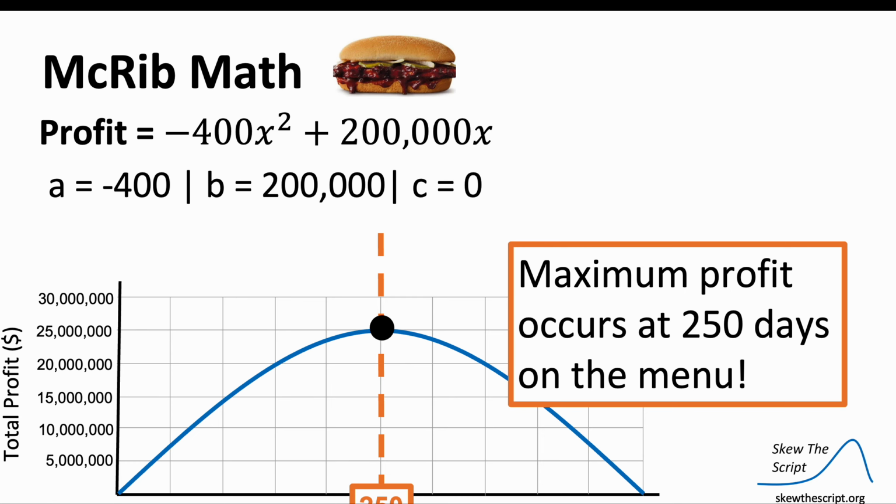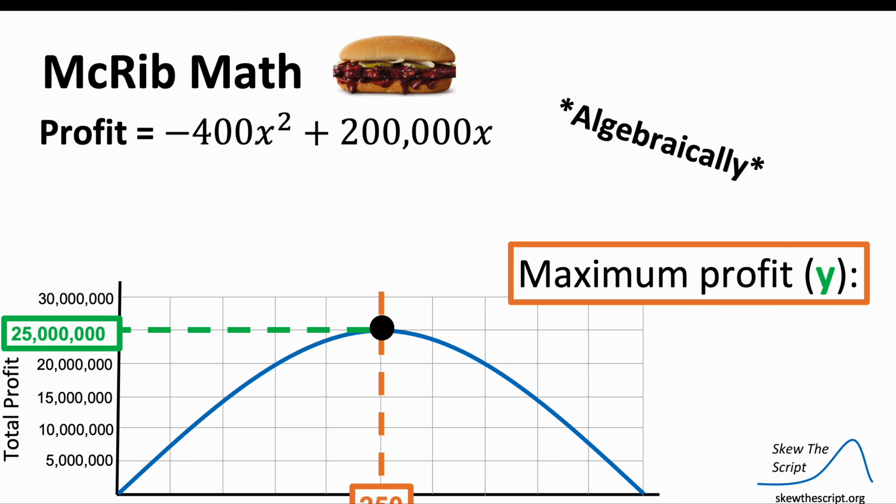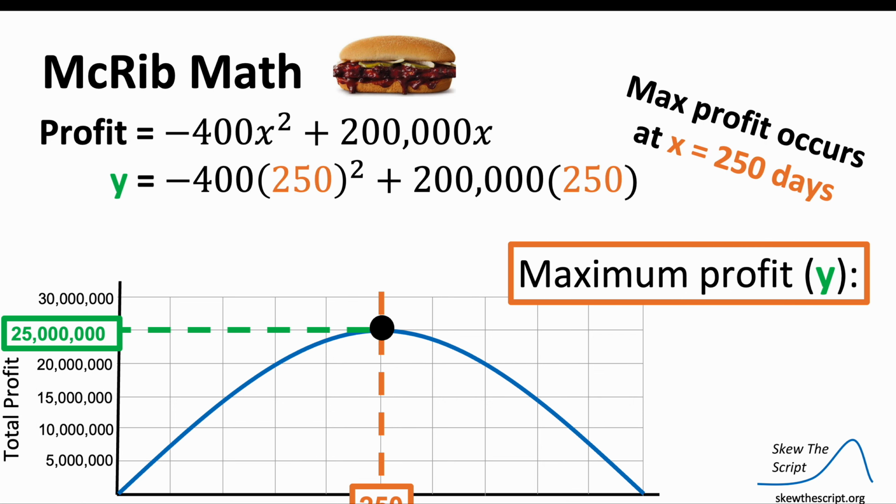Now, the maximum profit occurs 250 days on the menu. And notice, after 250 days, we're going to have about 25 million in profit. And we can find that algebraically also. So our maximum profit is y. So now what happens to find it algebraically? We said x is 250. So what I'm going to do is I'm going to replace x with 250. So I'm going to take negative 400 times 250 squared plus 200,000 times 250.